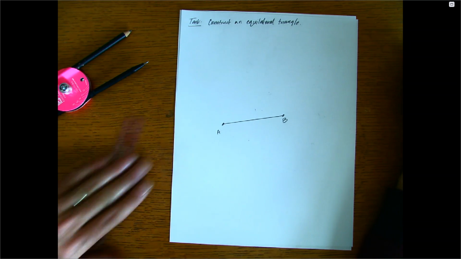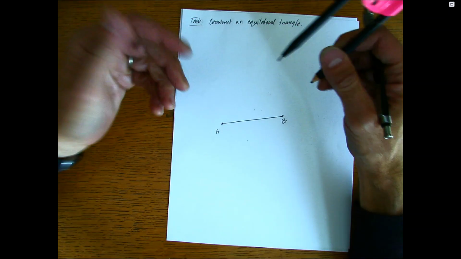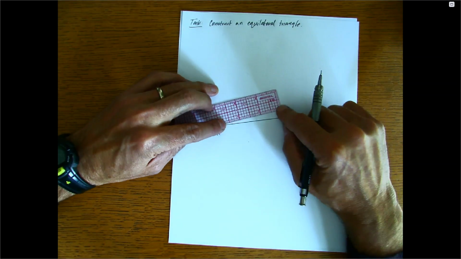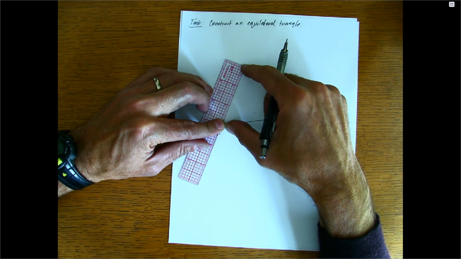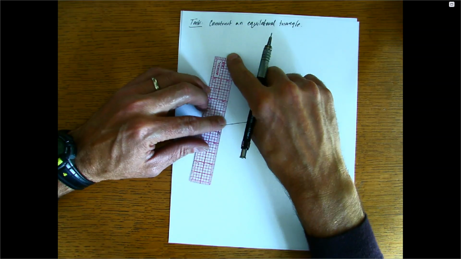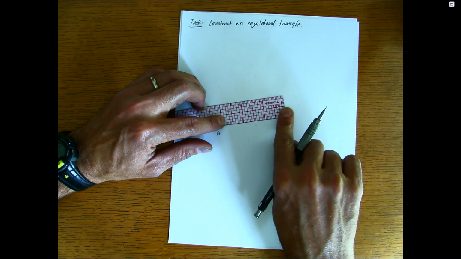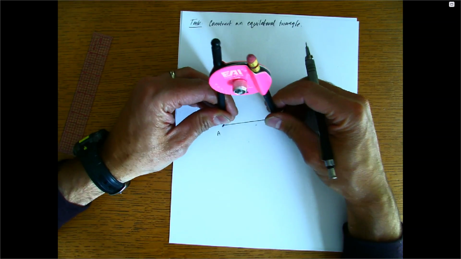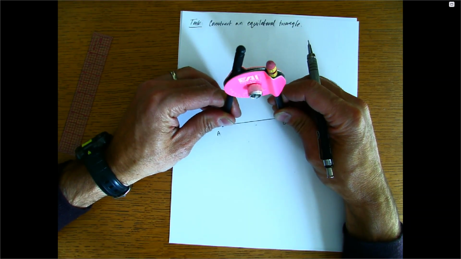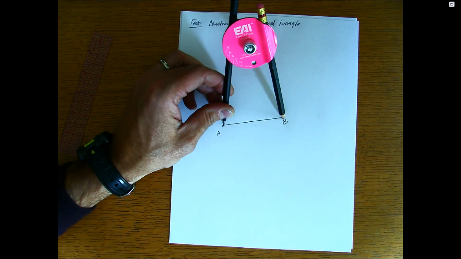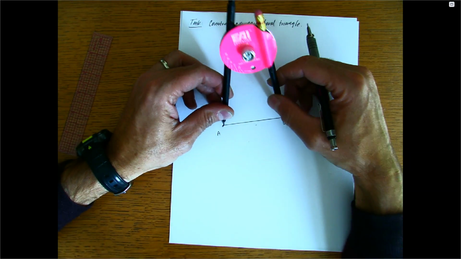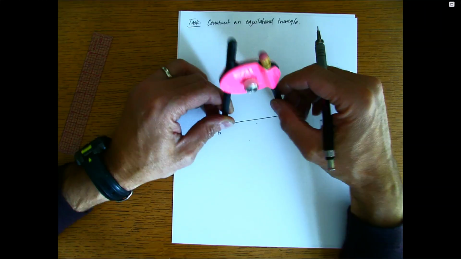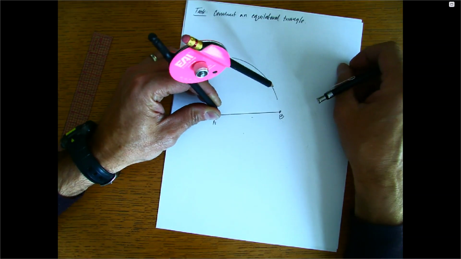It has to be the point that satisfies both of those conditions in order for it to be equilateral. We could play around with marking off a little piece of the ruler and trying to replicate where it's going to be, but right away I can see that what that's going to do is give me a collection of points that are all the same distance away, which means they're on a circle, because of course a circle is a collection of points that are equidistant from some center. So I'm going to set my compass to that distance D opening, put my center at A, and inscribe a set of points.